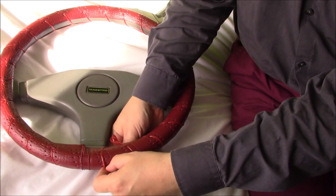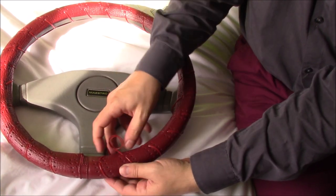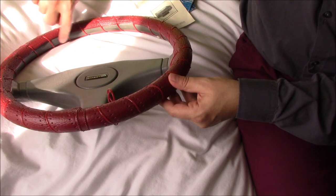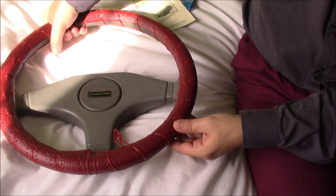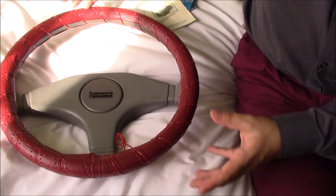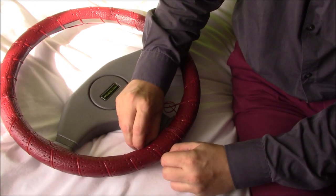And the other end of the cord here, there isn't really any slack to take out because it's only making one circuit there. But ideally, you wouldn't have this here. This steering wheel is so big, it's such a thick steering wheel, that's not going to close up. That's just going to be how this looks. I genuinely don't think that we can get enough tension on this to do it.